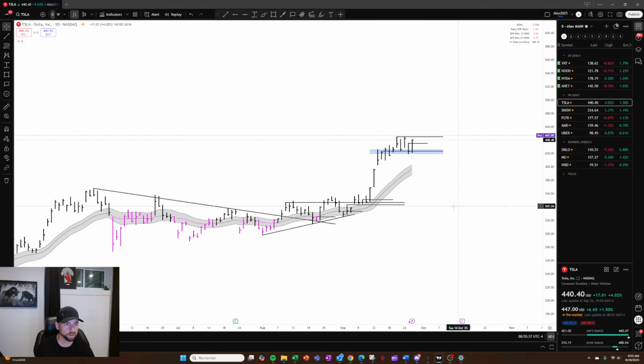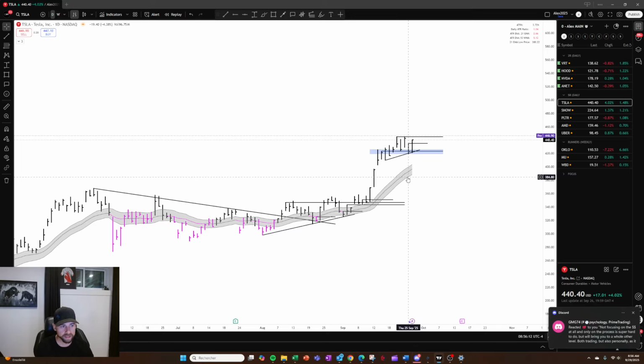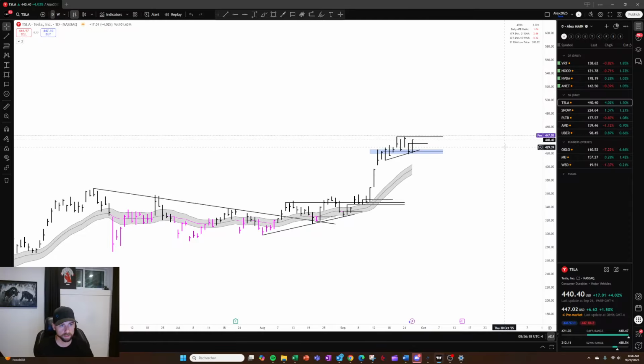Then you have Tesla, which proved to be a leader on Friday. So we confirmed the daily reversal above Thursday's high. Very, very strong weekly close. We have that higher low structure, and we didn't even retest that daily structure. So a lot of power. Tesla, when it moves, won't come back into more intermediate term moving averages such as the 21 DMA. So you're either in it, or you're forcing yourself to play it extended, which is not my game.